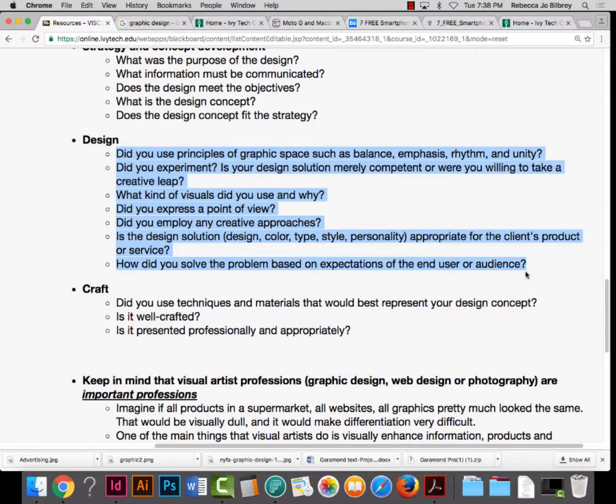I used a special paper on this. I had this paper shipped to me from Dolphin Papers, and it was handmade in Japan, and there is only one person that makes this paper in the world, and I thought it was important because it fits my topic, which maybe I'm designing something for a Japanese exhibit. It fits it very well. I thought it was unique. I wanted something unique and one of a kind, about as unique as I could get without making the paper myself.